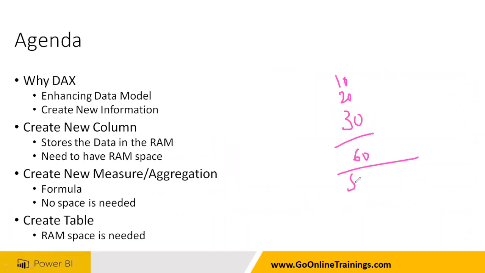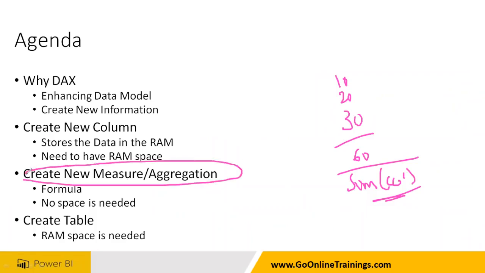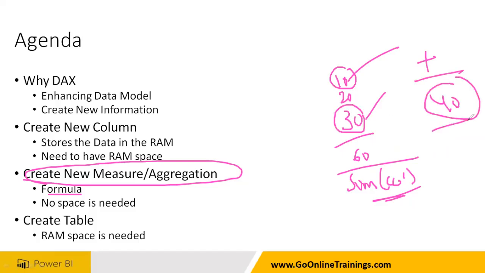This is the sum of the column name. So the sum can be automatically done. But I wanted to create a measure. Measure means a formula. I would like to create a formula in that I wanted to take the first value and last value and do the plus operation. So 10 plus 30 is equivalent to 40. Whatever be the reason, I need to get one grand total like this.